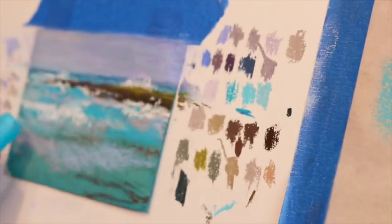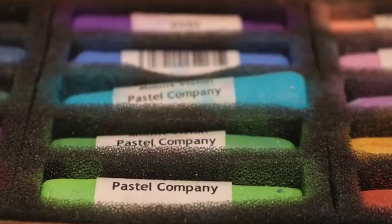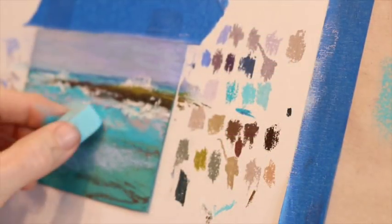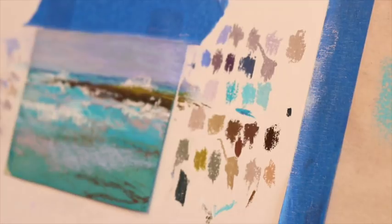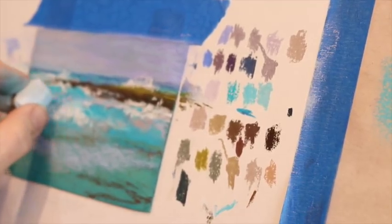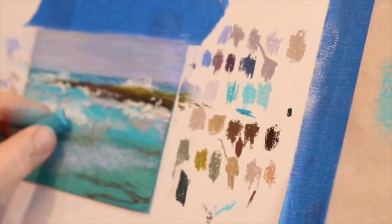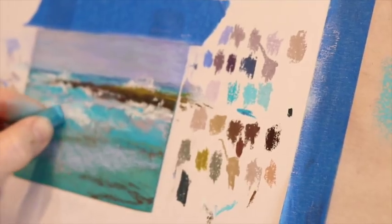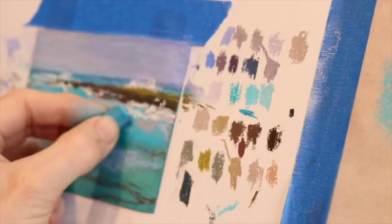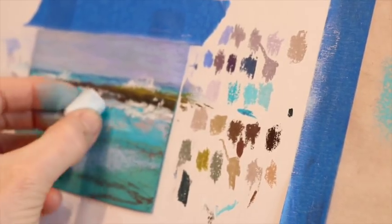I'm having fun with this one. I did add some of my iridescent Mount Vision pastels — in my last video I used some of these for a bit of pastel work. They're fun; you can't really appreciate it in the video but they really do glimmer and shimmer in the right lighting. When you move your painting around you can really see it shimmering. I had that pretty turquoise, a bluish teal color, that I thought would be nice in those waves.